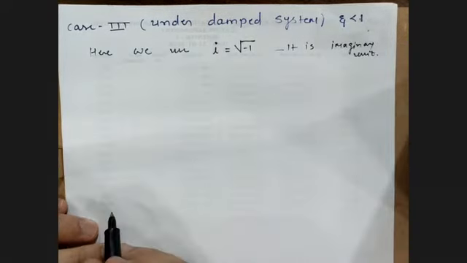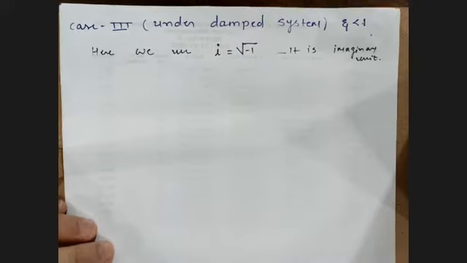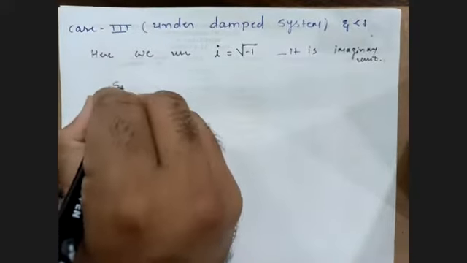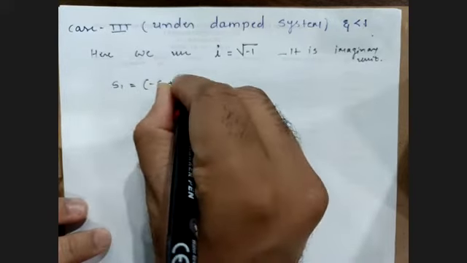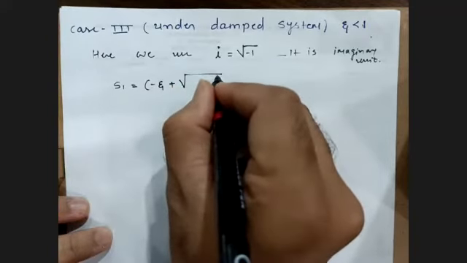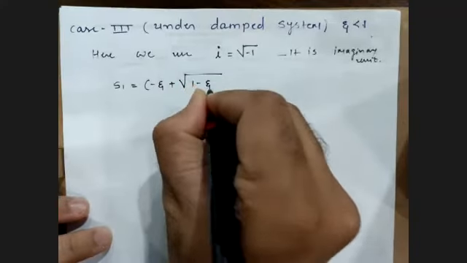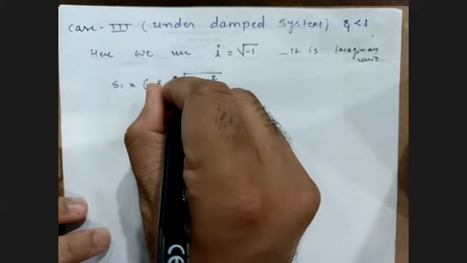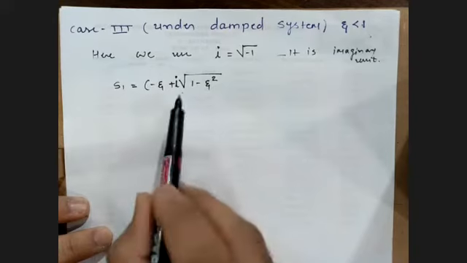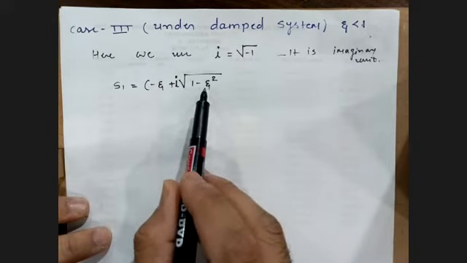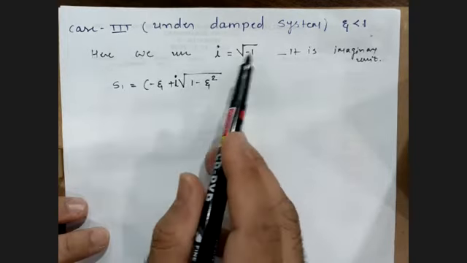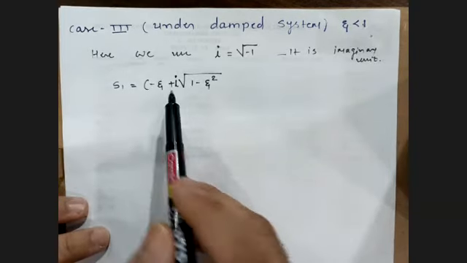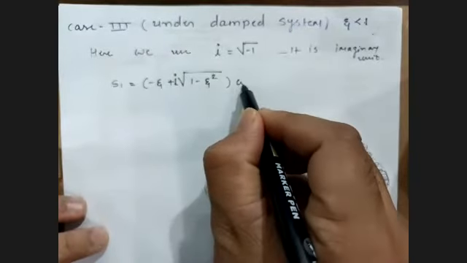Okay, this is your imaginary unit that we can use here. So now your root becomes s1 = (-zeta + under root of zeta square minus 1) omega n, which has been changed to 1 minus zeta square, and here I multiply by i. Previously it was zeta square minus 1, but that is negative, so we just replace it with 1 minus zeta square and keep that i constant. If you put it under the root, we'll get the same value. So this is the new position of your roots.